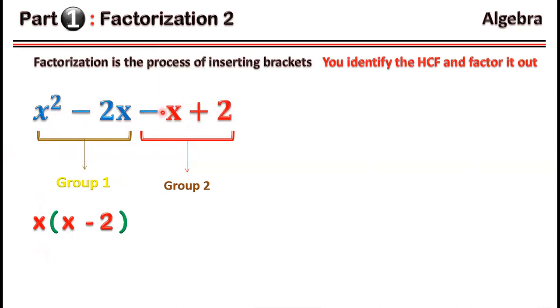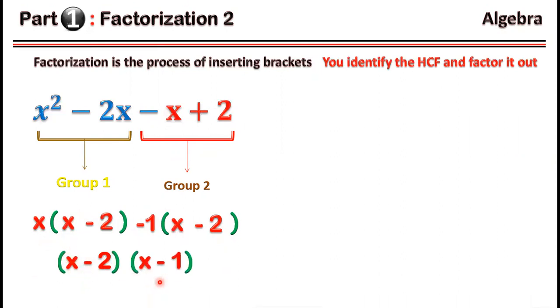So the highest common factor should be -1, okay? Normally I always say that you should bring down the signs so that you do not forget. So now -1, open out our brackets. If you put a +1 here, what will be in the two brackets will not be the same. So negative x divided by -1 gives us x, and +2 divided by -1 gives us -2. I don't bother in this video; plus and negative, plus and positive are used interchangeably. Since the two brackets have the same values, you just copy out one of the brackets, and in the other bracket you have x minus 1.